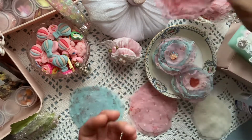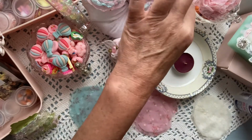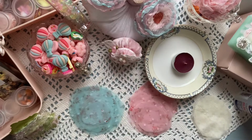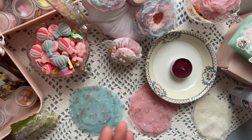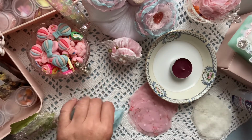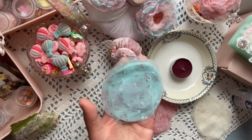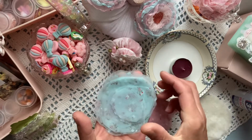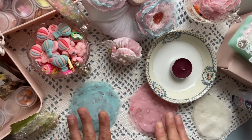Actually, I'm going to put these aside. Set those aside, and what you're going to need is a little tea light or a candle. I chose a tea light. You're going to need some glue. You can use a hot glue gun. I'm going to choose to use some fabric tack, and you're going to need some fabric where you're going to be able to burn the edges, okay? I'm not sure. This is the fabric that I've had in my stash for quite some time.